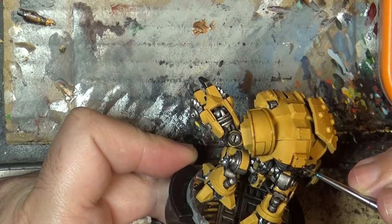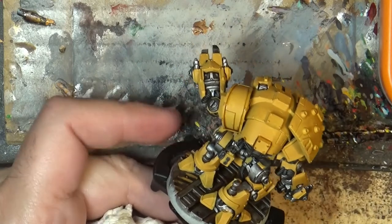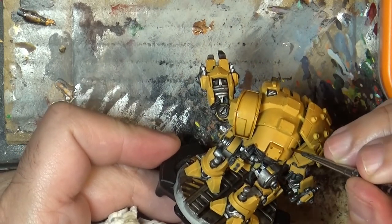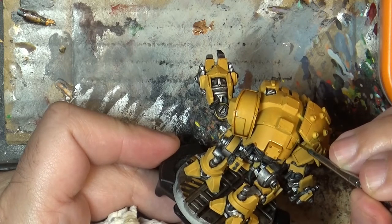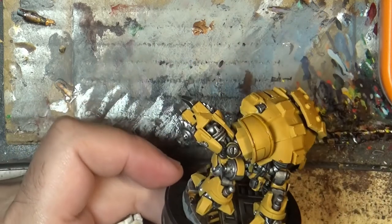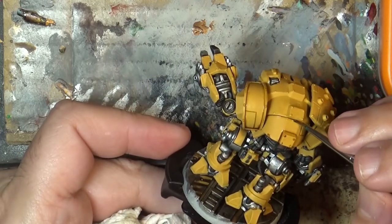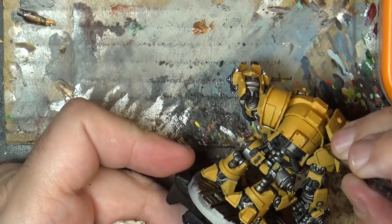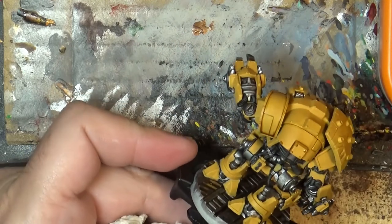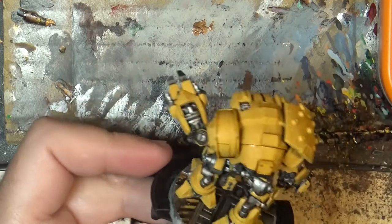Okay, the other option is to do it with orange wash, but in that case I prefer to go for the finishing I'm looking for, and Seraphine Sepia will do a better job. Okay, so I will be doing that. You can see here, I will be doing that on all the armor plates, all the yellow parts, and I'm back once this is done.